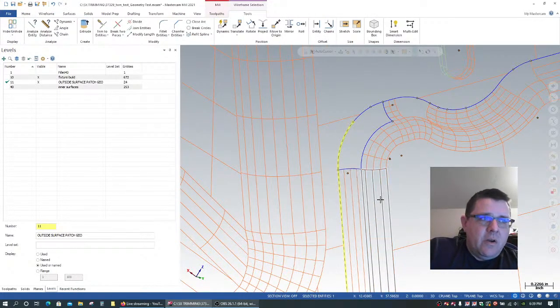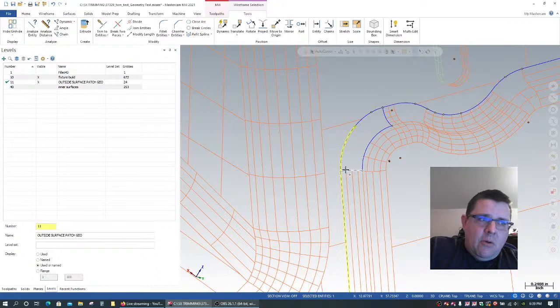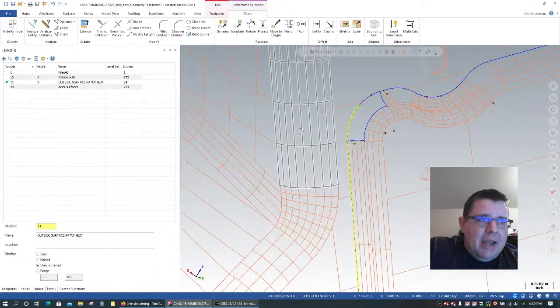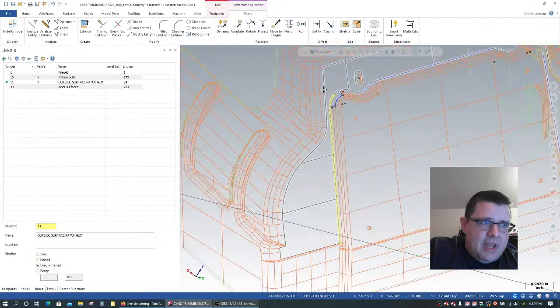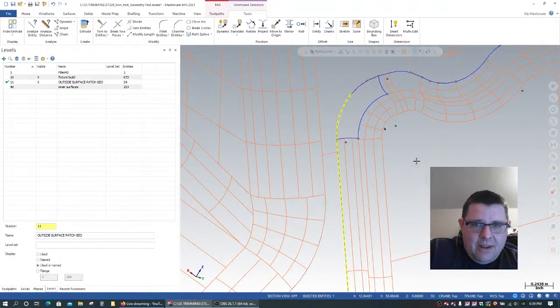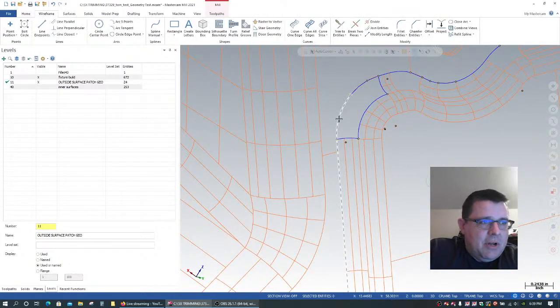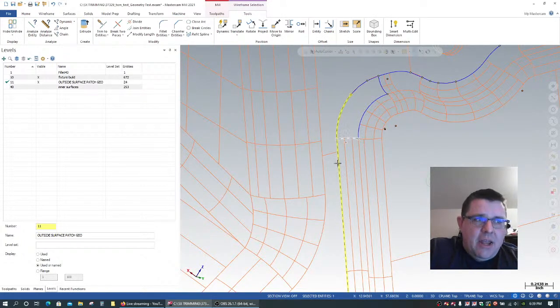Now over here, I want to generate this surface, but I've got these extra pieces. Like over here, the spline that was generated has a bunch of points. It goes all the way down this edge, and I really want it to end right here. So I'm going to break it, using the end point of my existing arc right here.